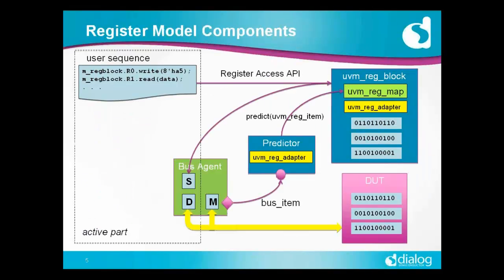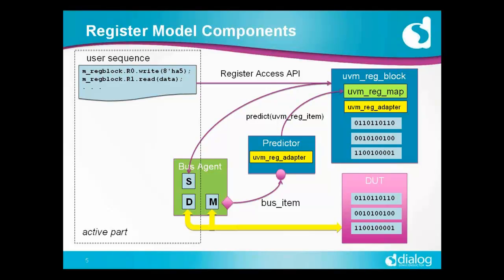So I've drawn a picture of really what we did in our register modeling, the components that we put in. There's lots of ways of using the register modeling layer. And this is the way that you'll see if you look into the literature, the explicit predictor mechanism. So we can separate on the left-hand side of the slide, the active part, which I wish to be able to use sometimes and other times not use, and for the whole thing to carry on working.